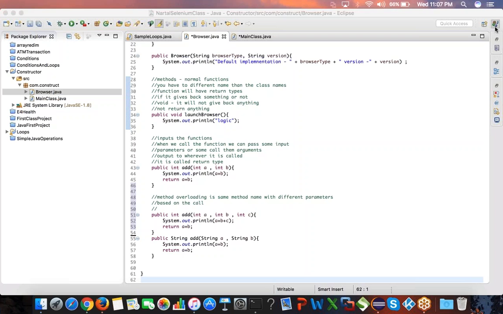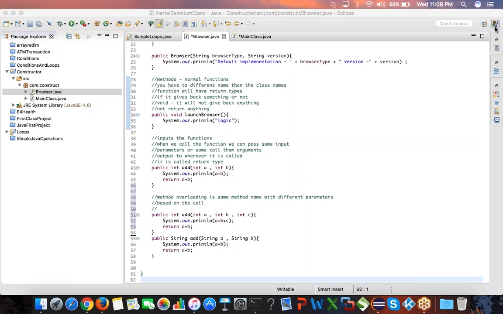No. Okay, guys, you have to practice. Just try to create an example where I have to add. If I pass two parameters, it should add two numbers, and if I pass three parameters, it should add three numbers. If it should add four, so till 5.